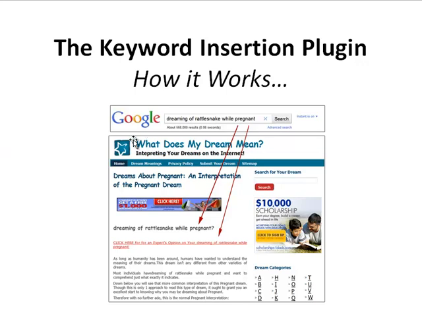When they come to your website from a search engine, whatever keyword they typed in will be dynamically inserted. From the example here, this particular post was called 'Dreams About Pregnant: An Interpretation of the Pregnant Dream,' but it dynamically inserted the actual keyword 'dreaming of a rattlesnake while pregnant.' The affiliate link reads 'click for an expert's opinion on dreaming of a rattlesnake while pregnant,' and that phrase also appears within the post content area. This is extremely powerful because your text now has exactly the matching keyword phrase a person typed into Google, making that affiliate link far more likely to get clicked than generic default keyword text.